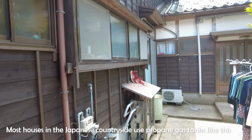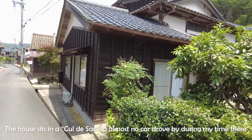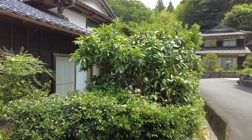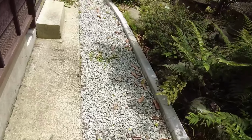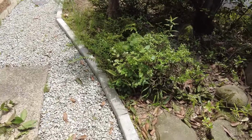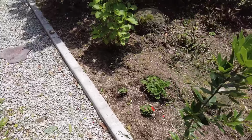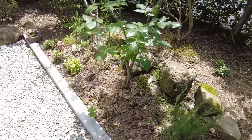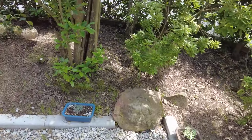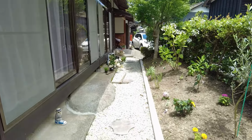And to the back of the house. This is also part of the house. Another section of the garden. They've really been able to spend so much time cleaning everything and planting new trees, flowers. So really, if you're going to be buying a place in Japan, it'd be great if you actually get to spend at least a few months inside the house every year to keep the house and the surroundings tidy.